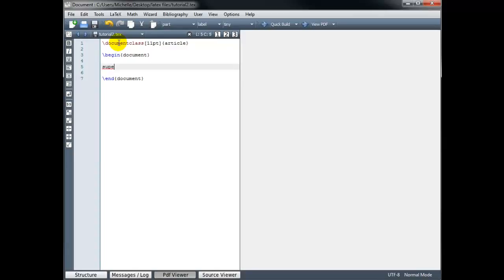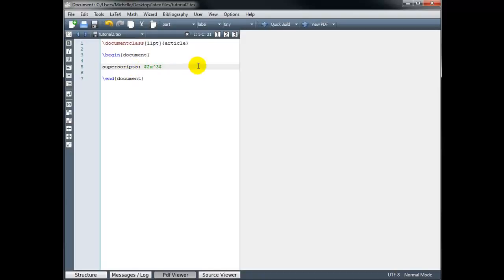So the first thing we're going to take a look at is superscripts. We use superscripts commonly when we want to show exponents. For example, 2x cubed. So let me type 2x cubed. To get the exponent, I use the caret symbol. So there's 2x cubed, but this shouldn't be in text mode, this should be in math mode. So don't forget, you have to wrap the math with $ signs for math mode. Okay, and again, the math mode code appears green and the text mode appears in black.